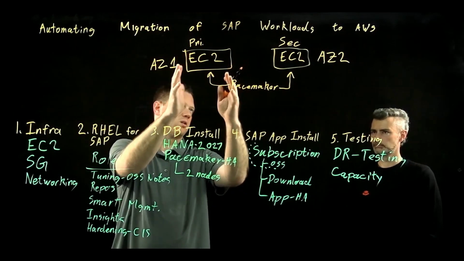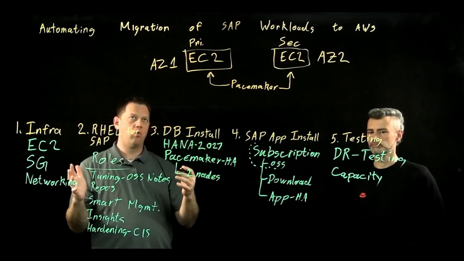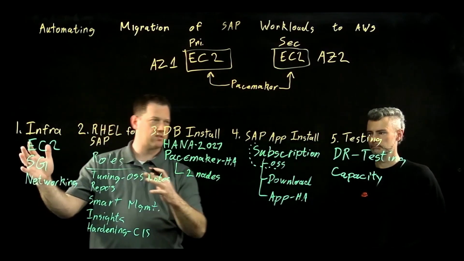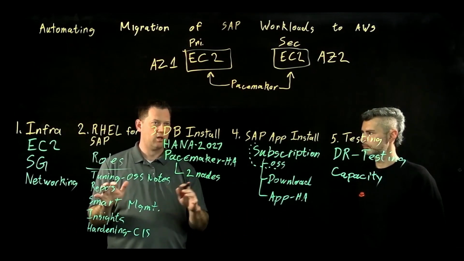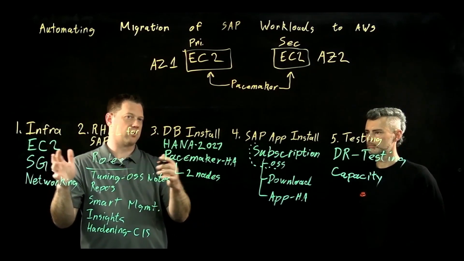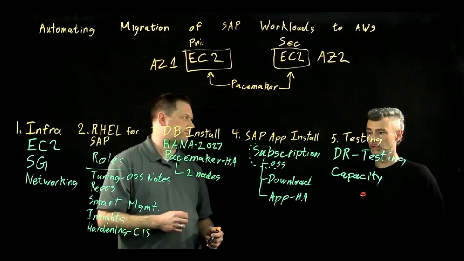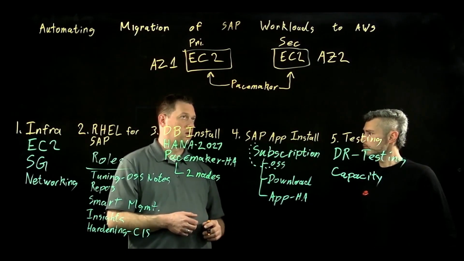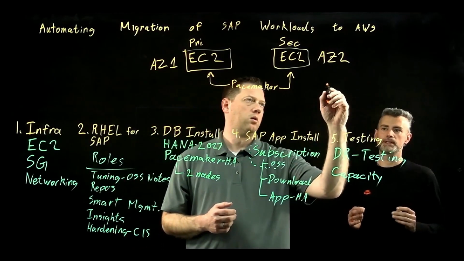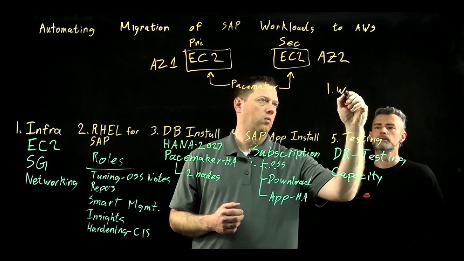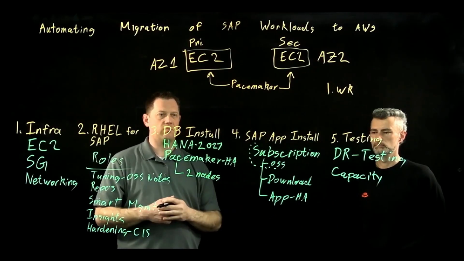And by doing the automation on these, we've configured to make sure that both of these are the same. Yeah. And so if we were to do all of these steps in a traditional workflow without using Ansible, without automating this, and it's spread across, you talked about the infrastructure team and the SAP admin team, what does the typical deployment timeline look like? Well, this could be up to 1 week, for example, on average, because as we said, there might be delays between the functions that each team is doing. So let's say around 1 week. 1 week? Yes. Okay. And that's with doing this in a traditional manner.